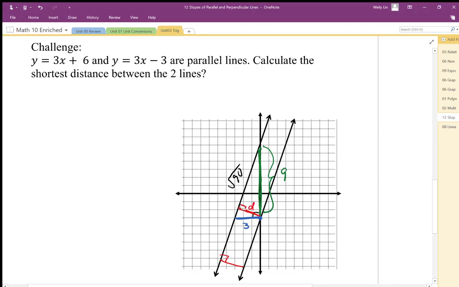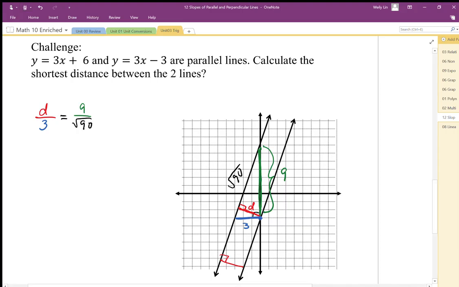So here I've got this side D relative to this blue side 3, and I can write it as a ratio. The smaller triangle's D compared to the same side on the bigger triangle, so I have a small to big comparison. I can make the same small to big comparison on some other side. I'm going to use a hypotenuse here of 9 and the hypotenuse of root 90. So small hypotenuse compared to the big hypotenuse, small to big comparison.